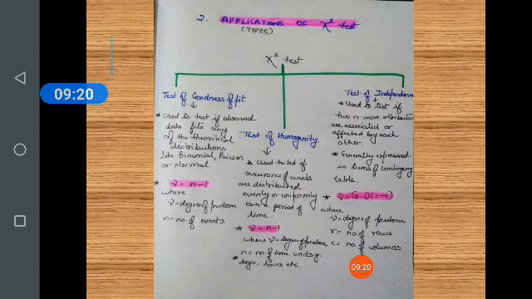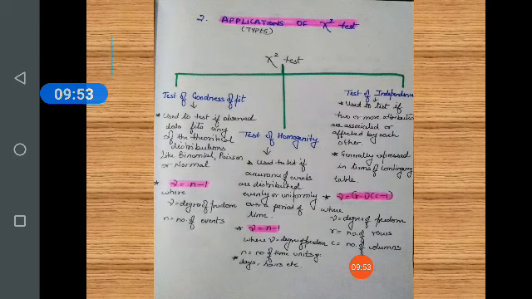The next topic is the different types of chi-square test, or the applications of the chi-square test. The chi-square test can be used in three ways. The first is the chi-square test for goodness of fit. This test is basically used to check whether the observed data can fit into any of the expected frequency distributions or probability distributions like binomial distribution, Poisson distribution, or normal distribution or not. The degree of freedom in this case is generally taken as n minus 1.